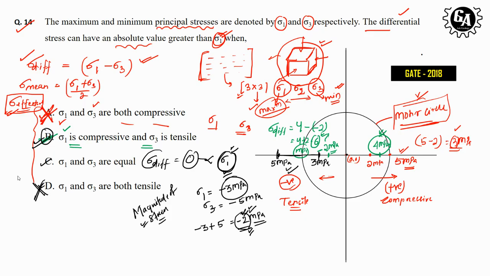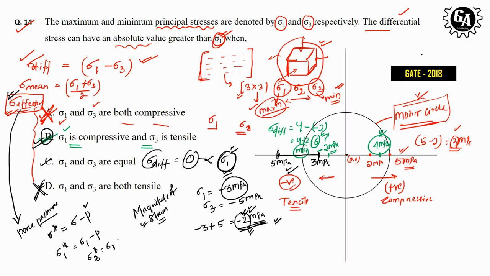And this is sigma 1 minus sigma 3. Okay, no problem, don't get confused. And another thing, if you consider the differential stress, it takes into account the pore pressure, where this is called sigma star, that is the effective stress. This is basically sigma minus p, where p is your pore pressure. For sigma 1 star, we'll be counting sigma 1 minus p. If it is sigma 3 star, then sigma 3 minus p.